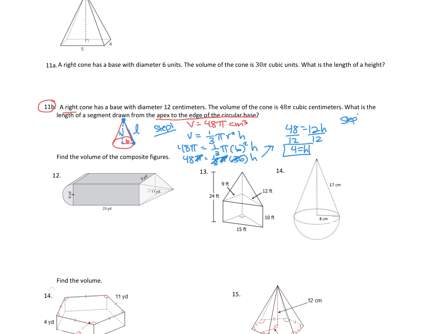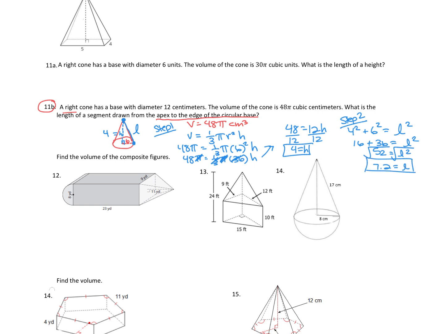So step 2, now that I know my height is 4, let's go find that slant height. That's a right triangle. My height and my circular base is making a right angle. So I know that my hypotenuse has to be my c² by itself, and the other sides are my perpendicular legs, in this case the 4 and the 6 in either order. So 16 plus 36 equals L². That's 52 equals my L². When we take the square root and put it in our calculator, we get approximately 7.24 L.